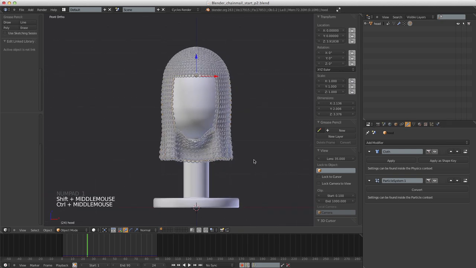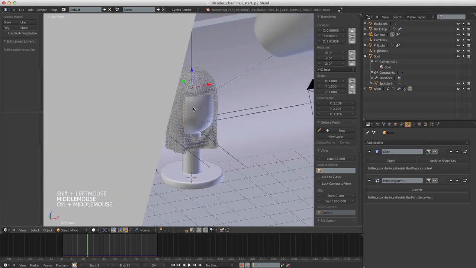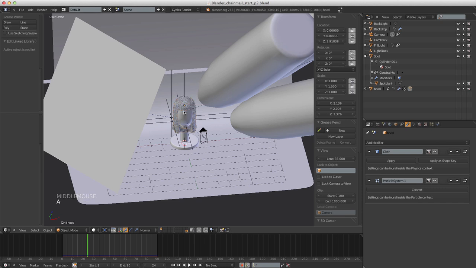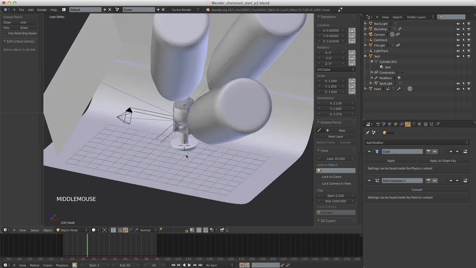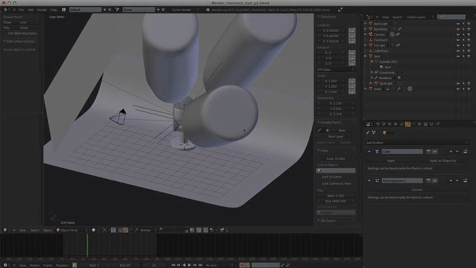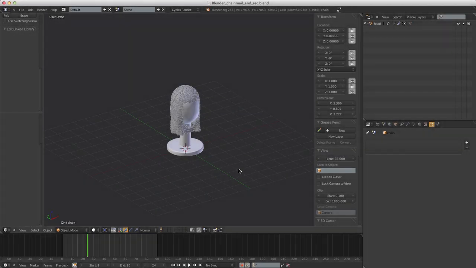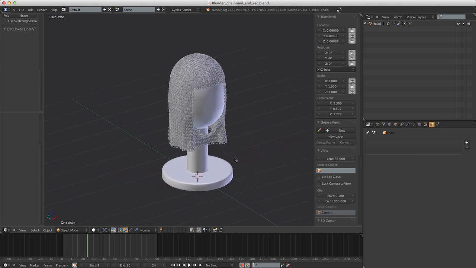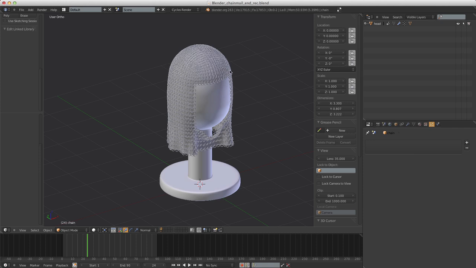So the next step is just to make a nice render. I already prepared all the lighting and camera to make the render, but we still need to do the material. So I'm going to create the material for the chain, and I'm also going to explain quickly the lighting I set up. Okay, so let's do that now. Okay, guys, we are going to finish with a nice render. The only material we need to create is the material for the chains of the chainmail.